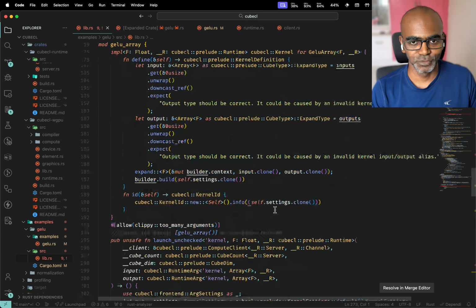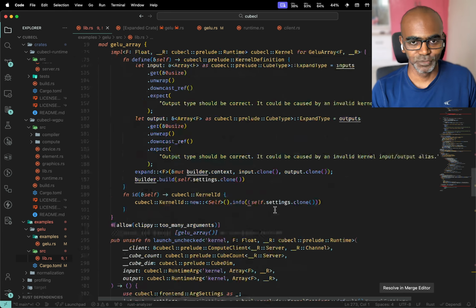So you see that your initial Rust kernel has now turned into something like this. And then you've got a module that's created, and then there's an expand function. I don't know if I can cover expansion today itself, but we'll get to that. And then the most important thing is you'll start to see that we actually created a rep, and we actually start representing the original Rust code, the kernel function, with this struct called GELU array. It takes the same name. GELU array is here, and this is also GELU array. All right. Okay. So that's the first thing that happens here.